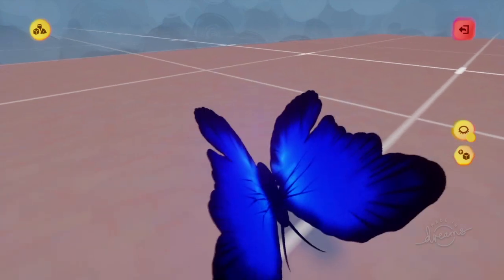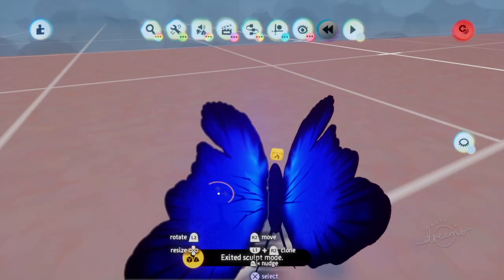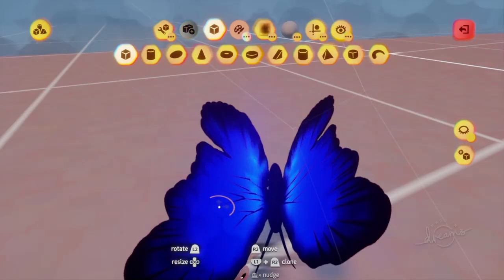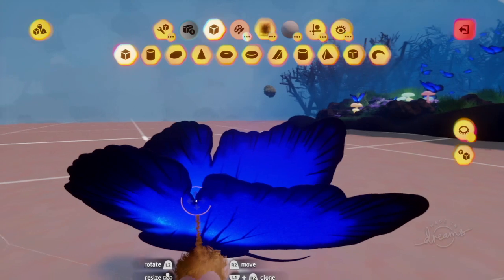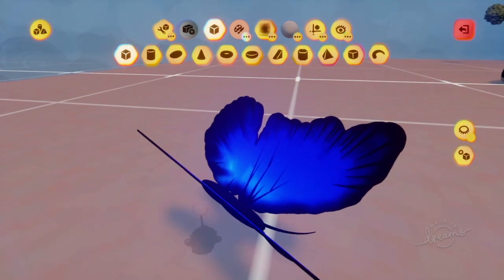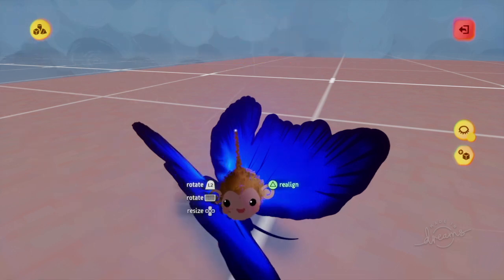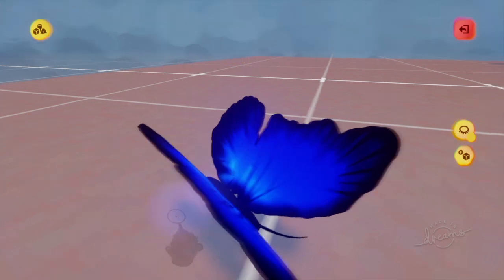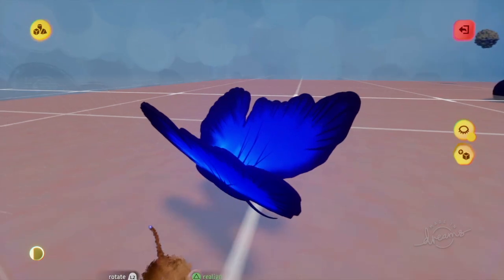Then the wings are just a bunch of sculpts inside one another, and then I put two squares. Try and grab it here so I can remove it. That's the one side, and then the other side.